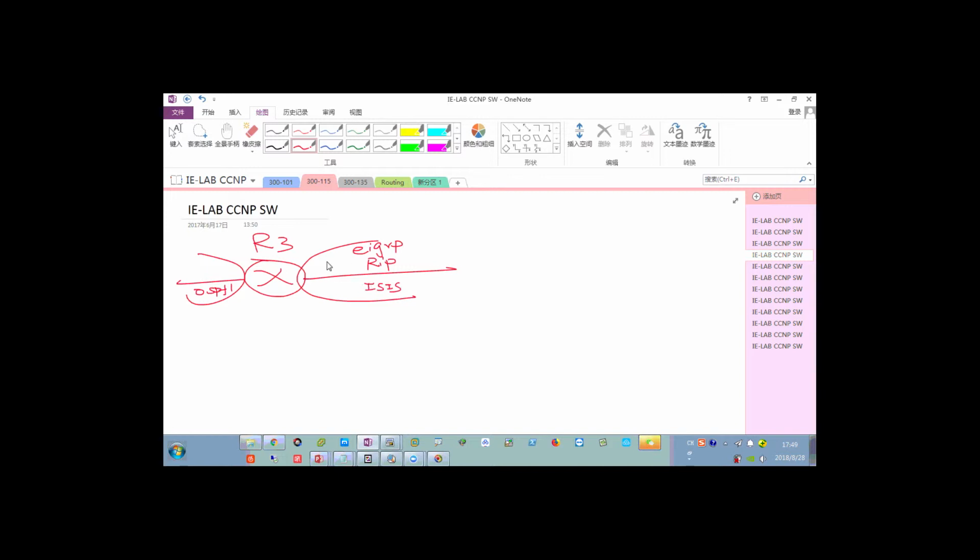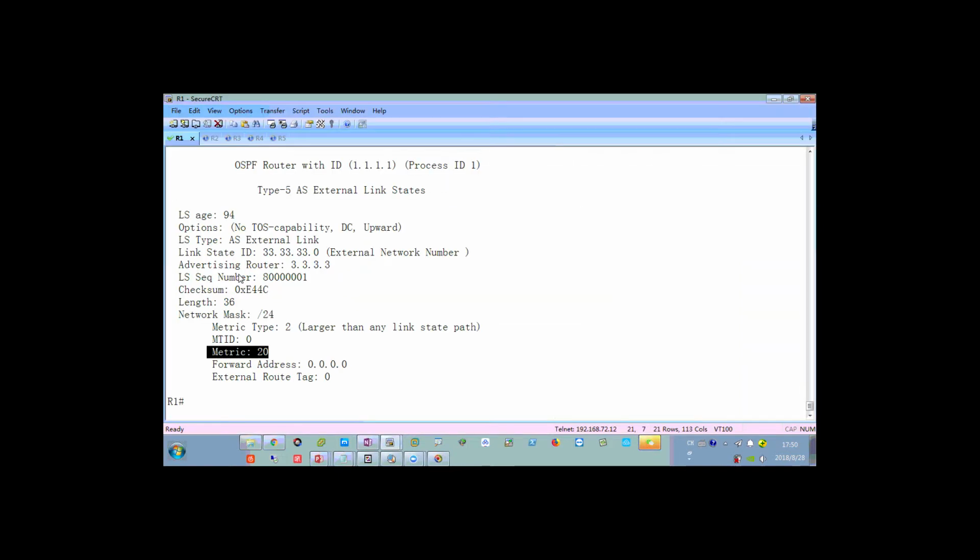If these three protocols are redistributed into OSPF, the default seed metric is 20.